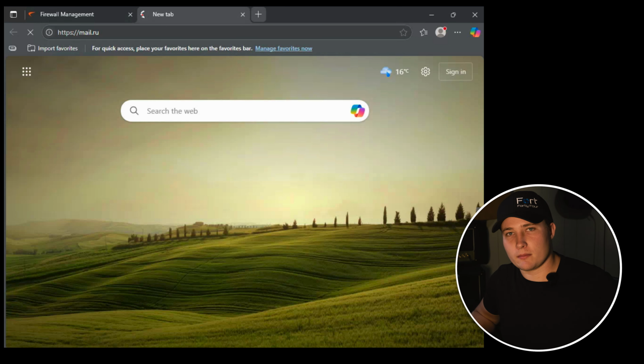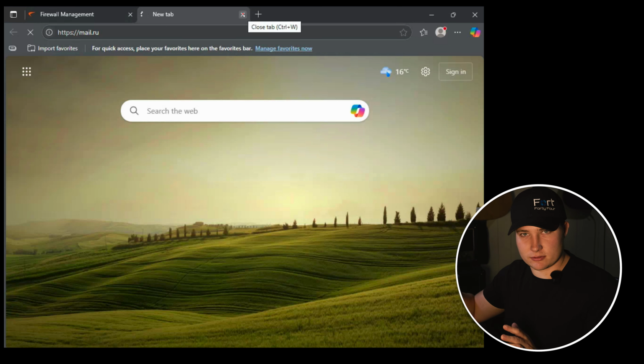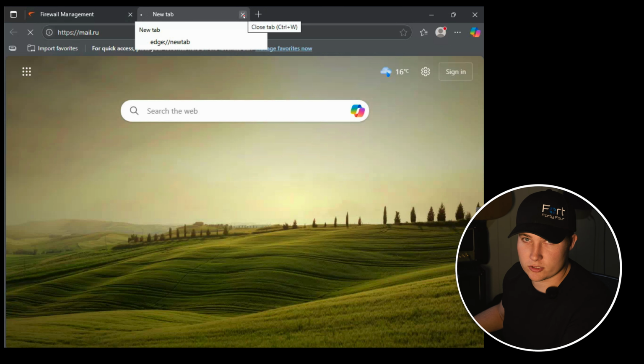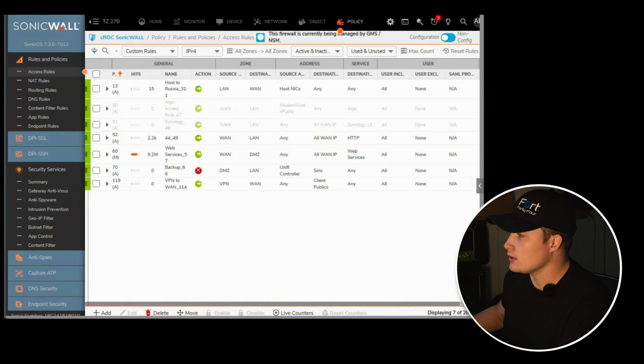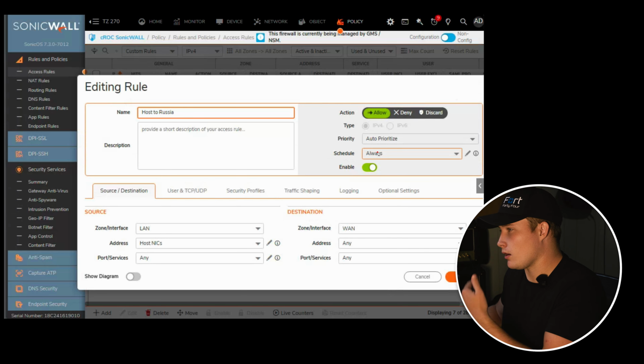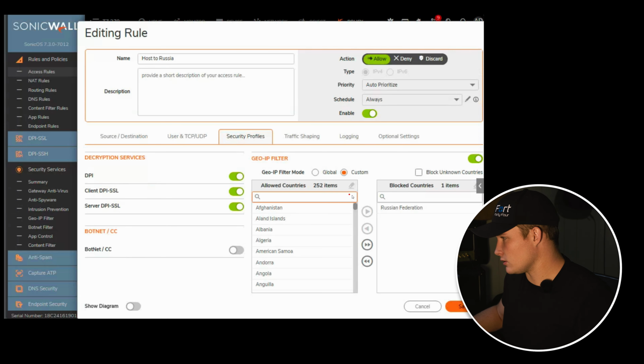If it's like a one-man shop, okay, you know what's happening, you can fix it. But if one person just for some reason can't get to a website that they need to get to, it's going to create a lot more support tickets than you necessarily want. So generally the way we'd recommend doing it, as I mentioned before, is not blocking all connections. You want to do it on a rule-based connection. So we'll just turn this rule back off.